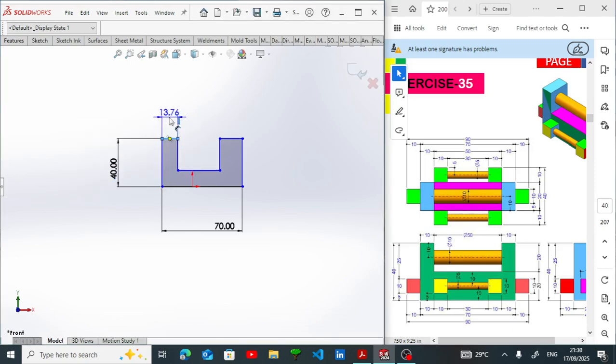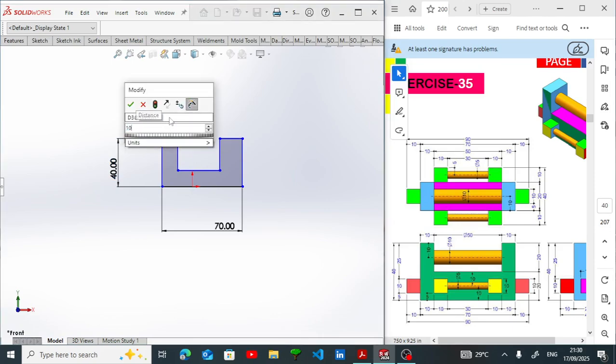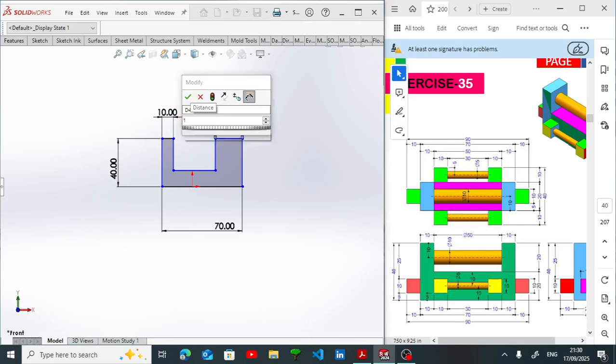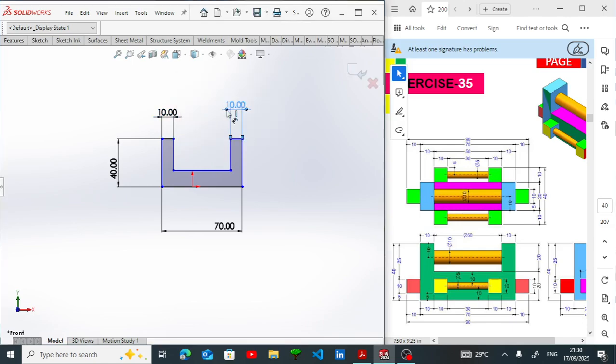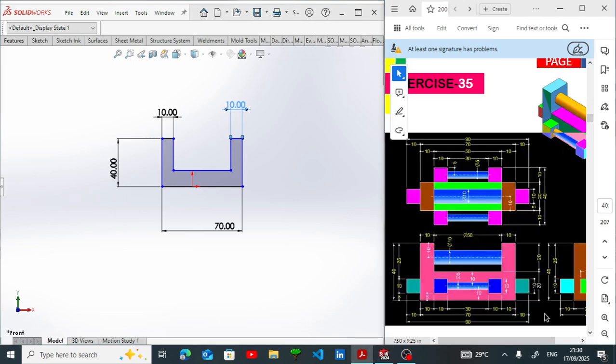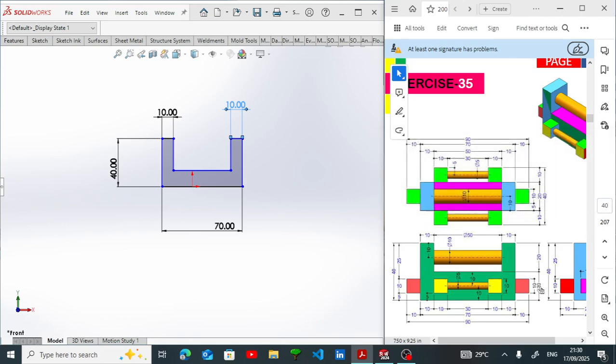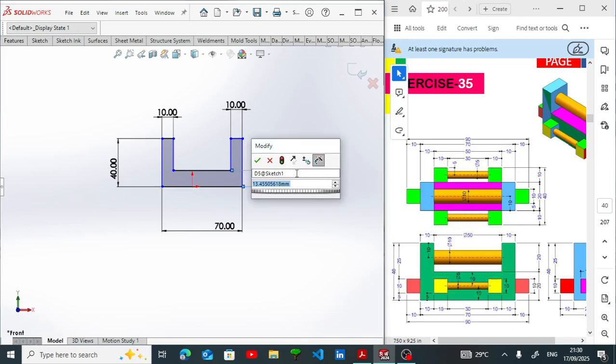We have here to be 10, likewise here also to be 10. From here to here to be 20, here 20. So the space between these two is 20.